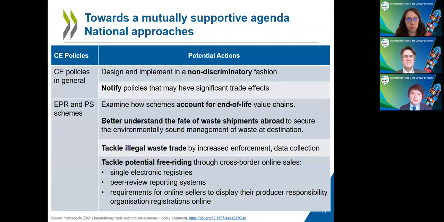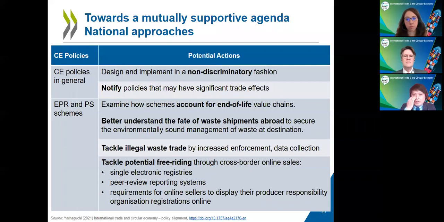Next slide, please. So then we look into how these two policy areas could be made mutually supportive. And we tried to unpack this in two ways. So first one is to focus on the domestic policies. What can governments do within their domestic policy space? And then going further on, what can't be done within your domestic policy space, and you need some kind of international cooperation. So the left-hand pillar is on the circular economy policies, and the second pillar is on potential actions.